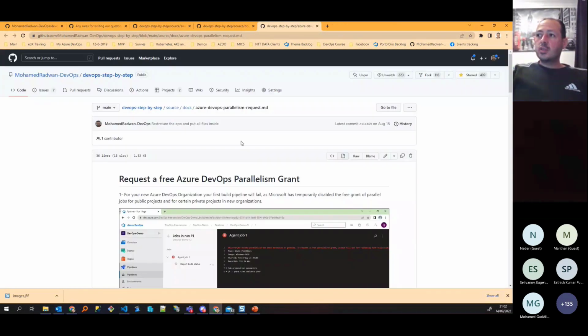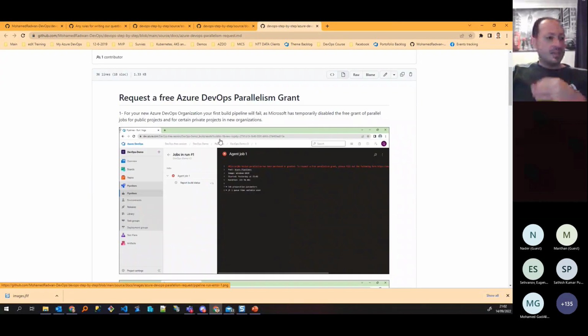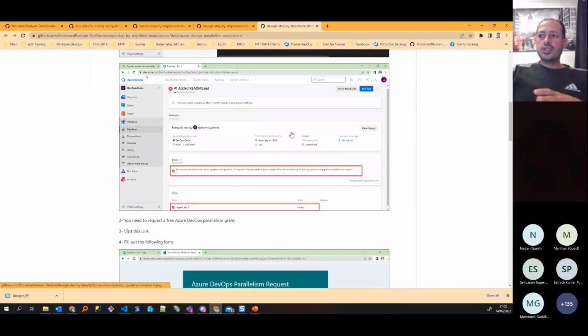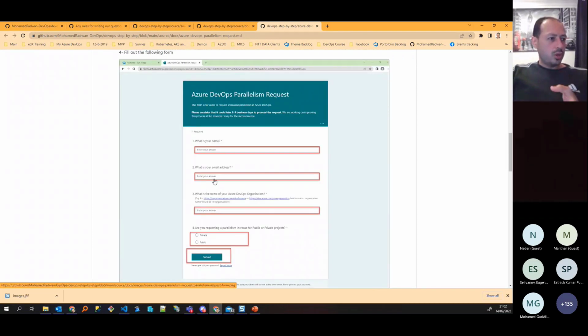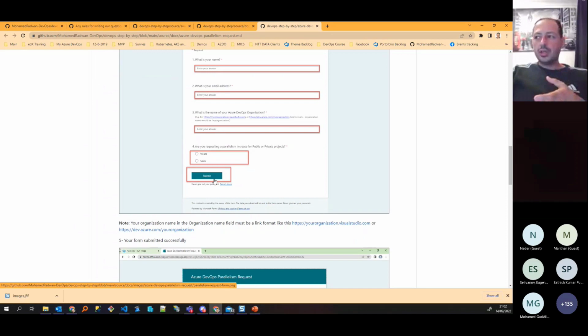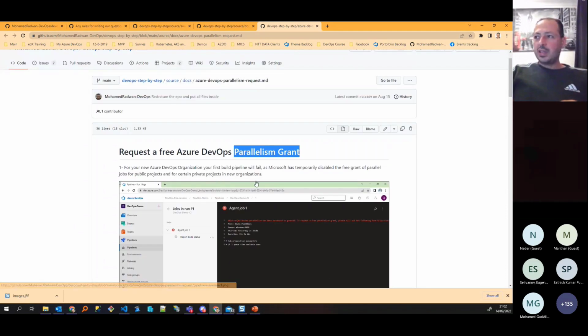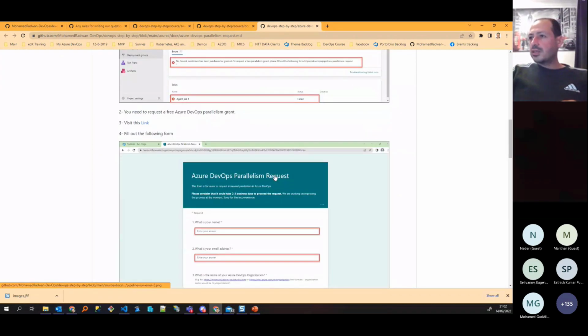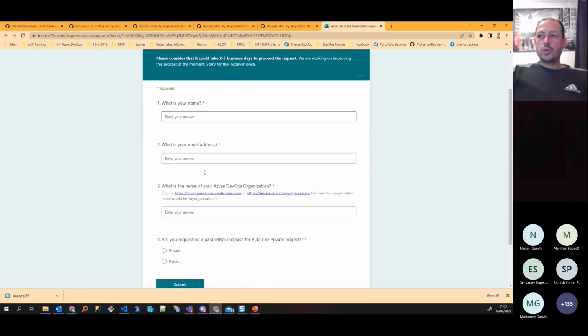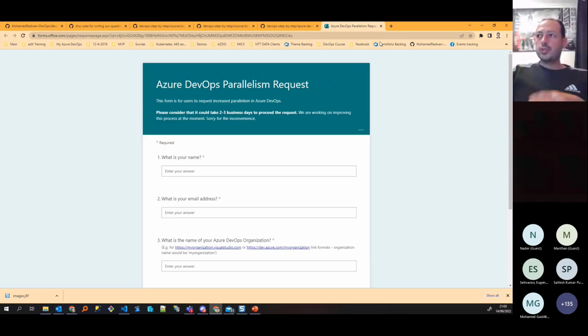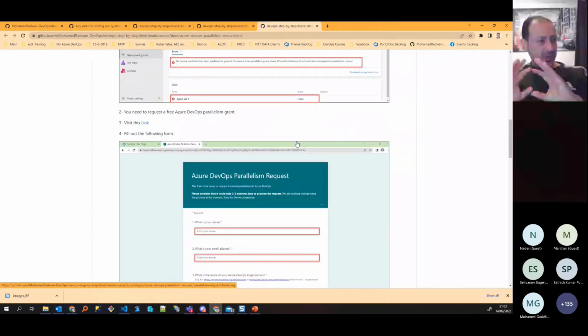Once you create that, you will request to enable the CI/CD, which is called the DevOps Parallelism Grant. This is just a form that Microsoft asks you to fill so they can enable the CI. The link you will find here. If you open this link, it asks what your organization name is, and you fill it in for Microsoft. So if you complete all these 3 prerequisites, then you can do the complete end-to-end of my demo in your environment.